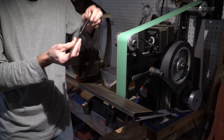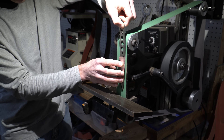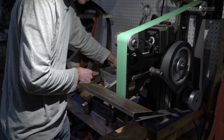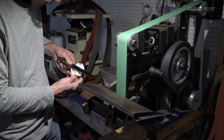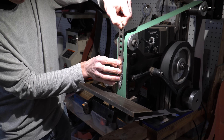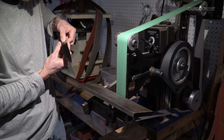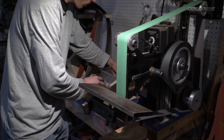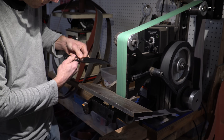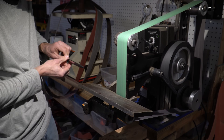Once the bevel is finished ground, I will go back and finish grind the flats. It may seem like I'm going back and forth between the flats and the bevel, but I'm actually not. Initially I ground all of the heat treating scale off of the flats so that everything would fit perfectly flat against my work rest, 1-2-3 block, and bevel jig. Then I can go back and grind the bevel and then come back and finish the flats. You sort of have to play this balancing game between the bevel and the flats, making sure that all of the scratches go in the appropriate direction.